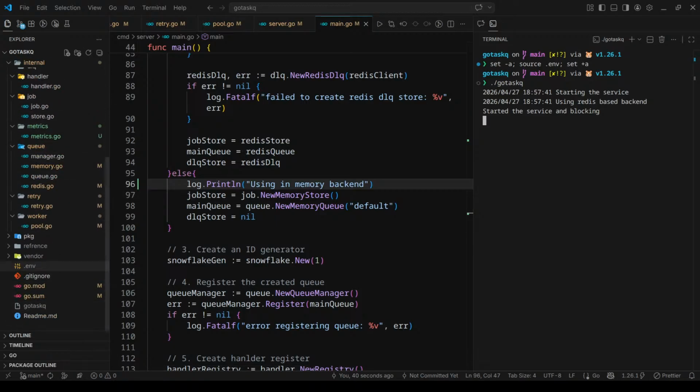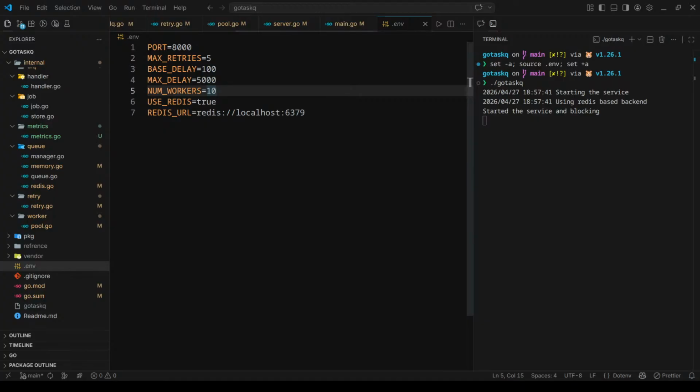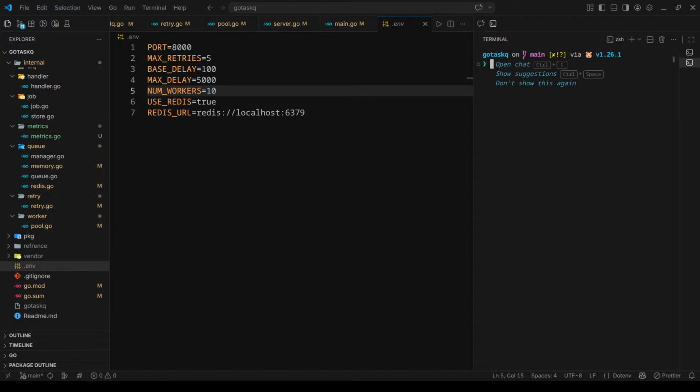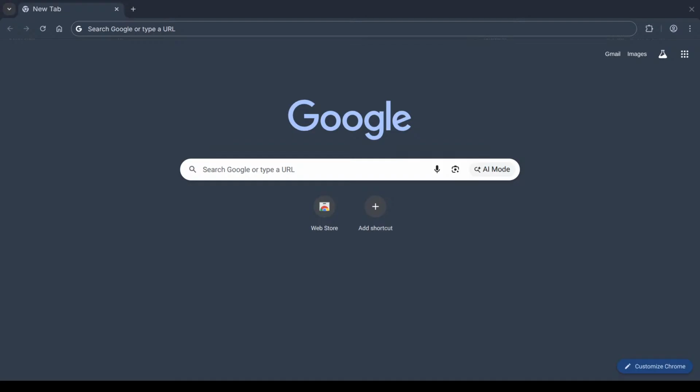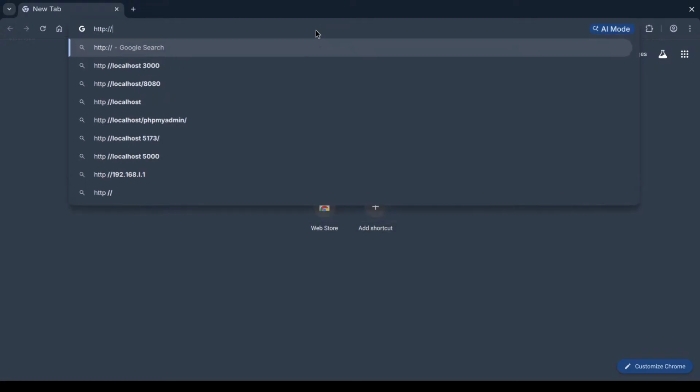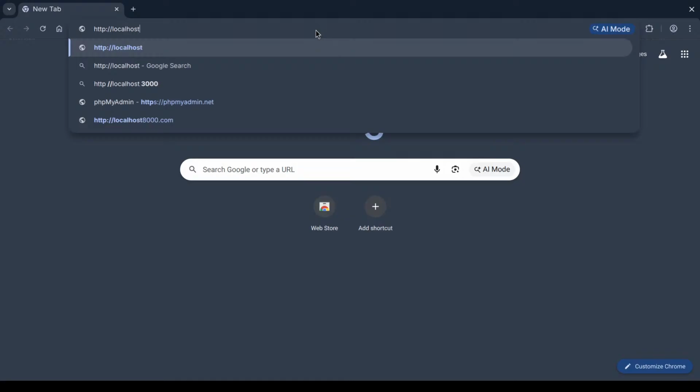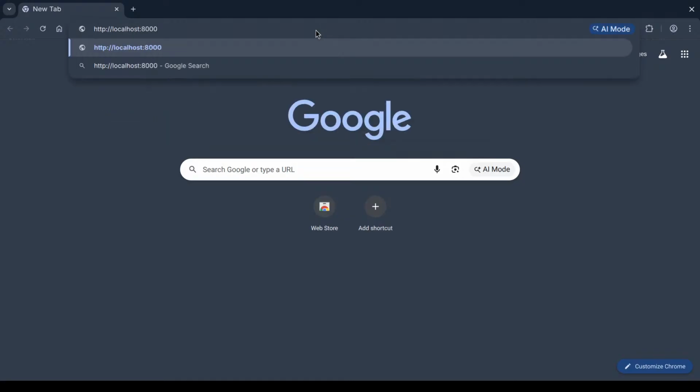Before going further, let me just do one thing. I think it's okay. Let's just do some things. Firstly, let me show you how our metrics endpoint will look. Let me show the browser to you. I hope you can see the browser. I don't use Chrome that much, but I use Brave. I'm showing the output in Chrome because I don't want to leak my credentials or something like that. So the host, 8000/metrics.